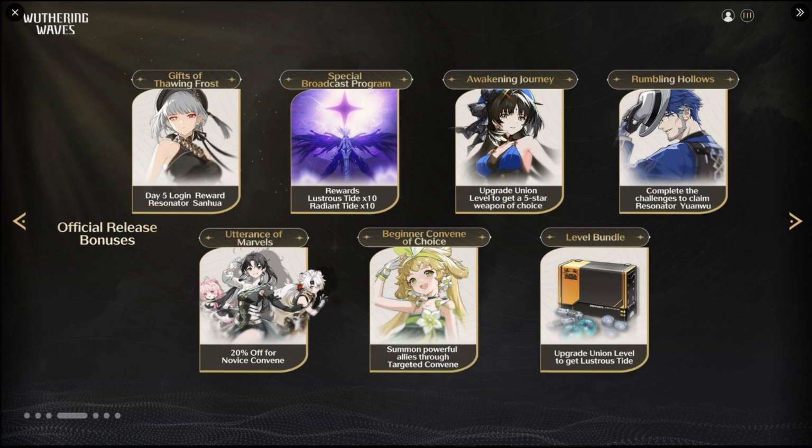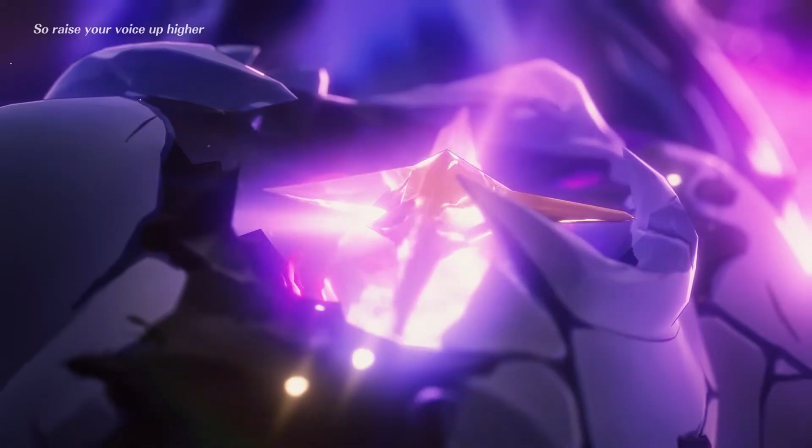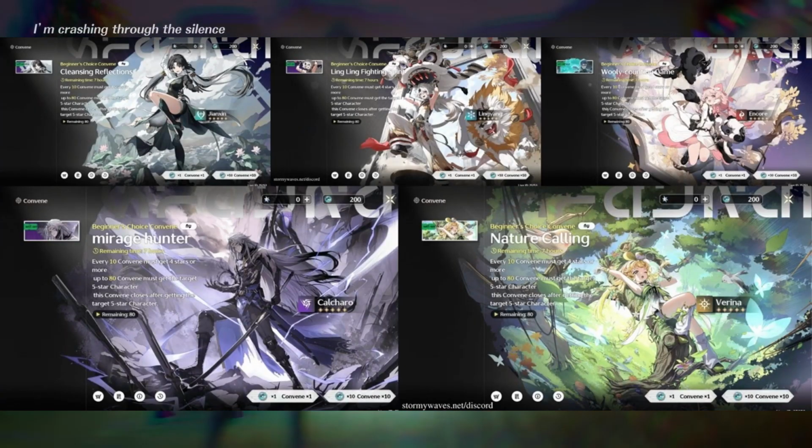And then we have the Beginner Convene of Choice, where you could summon, wow, I said summer. You know what's on my mind, but you could summon powerful allies for a targeted convene. So essentially you could select between 5 resonators. Some of those resonators are Zhanjing, Ling Yang, Encore, Verena, and Calcharo. So you'll be able to select any of those 5 with the Convene of Choice banner. So look out for that, guys, because you'll be able to really start making the team that you want.